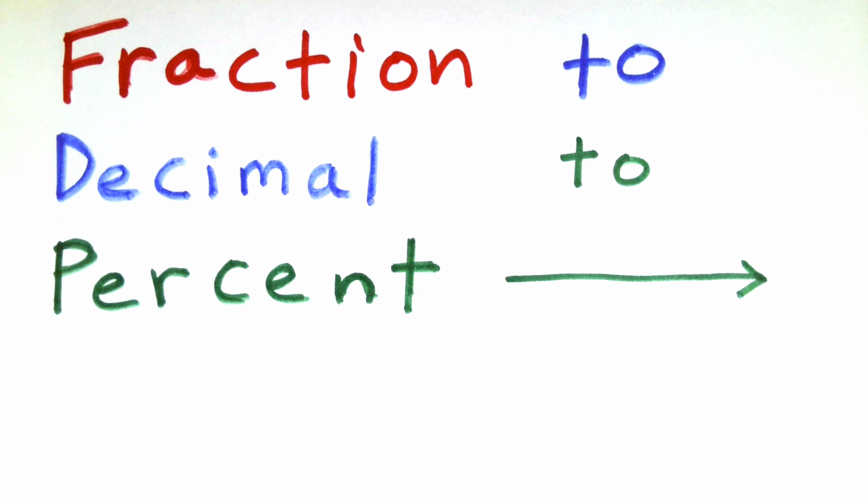In this particular part 36 video, I'm going to go over converting a fraction to a decimal and then converting a decimal into a percent. And it's a pretty simple formula. You've got to follow along. Remember, every fraction is a division problem. That gives you a decimal. You simply move the decimal two places to the right, add the percent symbol, and you have your percent. Let's just jump right on in.